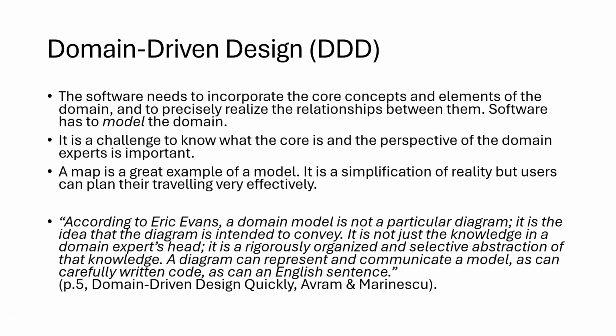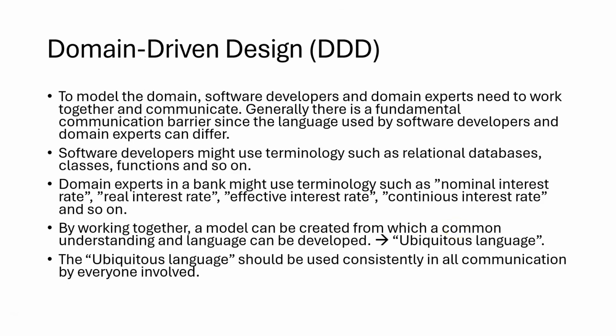To model the domain, software developers and domain experts need to work together and communicate. Generally, there is a fundamental communication barrier since the language used by software developers and domain experts can differ. Software developers might use terminology such as relational databases, classes, functions, and so on. Domain experts in a bank, for example, might use terminology such as nominal interest rate, real interest rate, effective interest rate, continuous interest rate, and so on.